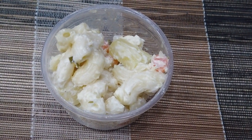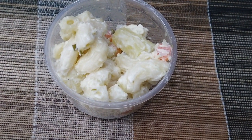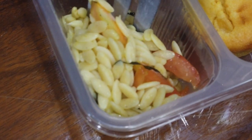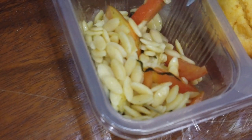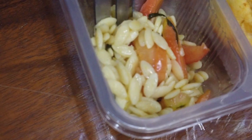That macaroni salad — nice blending of creaminess and sweetness from the pineapple, then you get those crunchy bits of carrot for added texture. Really, really good sides. That orzo salad I absolutely love. I love how they drizzled it in a delicious vinaigrette, so it has just a touch of acid to it. At the same time, the natural flavors of the different vegetables really helped enhance the flavor of the orzo itself — they imbued their flavor right into the orzo.